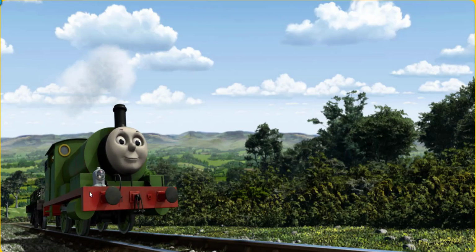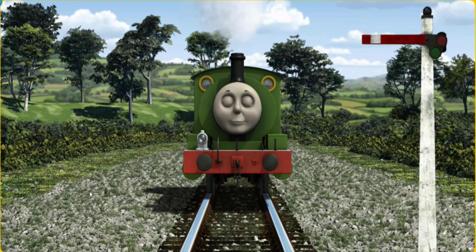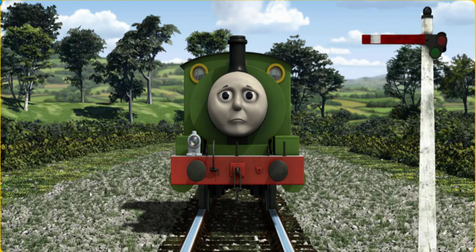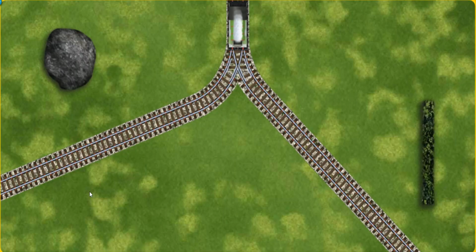Percy set out for Farmer McCall's farm. Suddenly, Percy had to stop because of a broken signal. He needed to go a different way. Find the track that goes nearest to the rock.